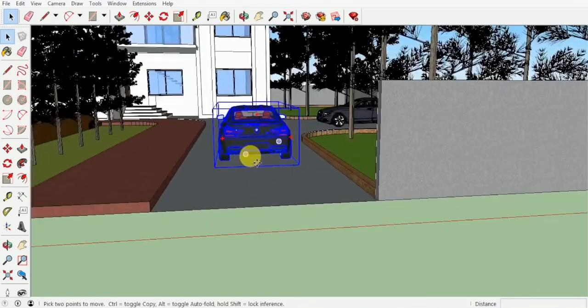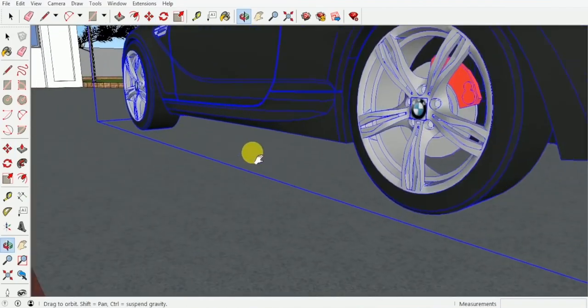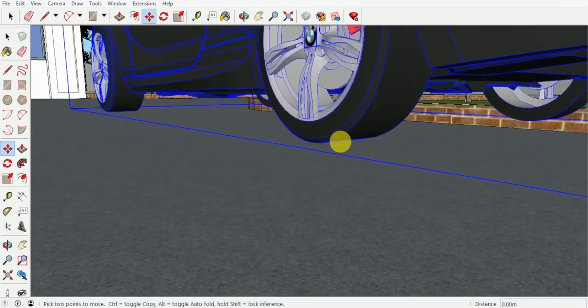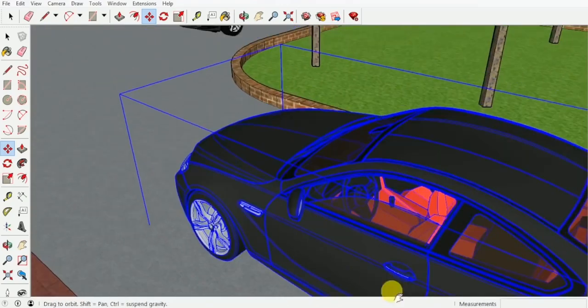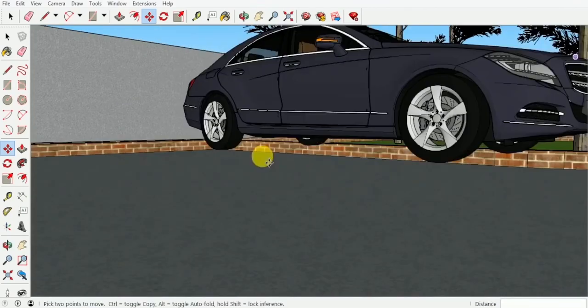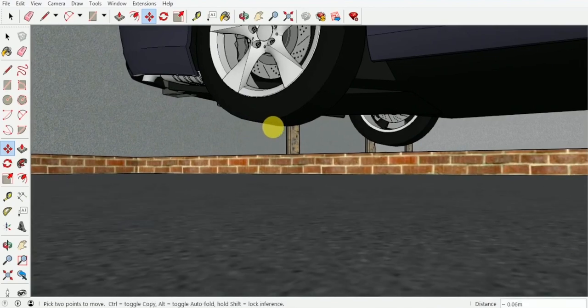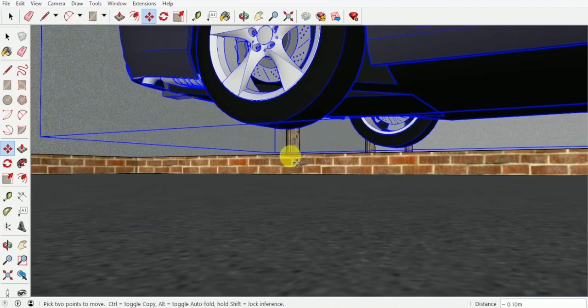Now once I'm done with scaling both these cars, just make sure that we have placed them all on the base. So for that, like I've told you in the shed as well, we will be selecting it from the base and pressing the up arrow key and making sure that we have placed it on the base over here. Make sure that this car is too on the base, and if it's not, you can easily select the base from here, up arrow key, and place it on the base.